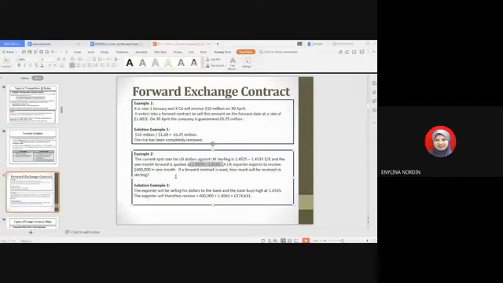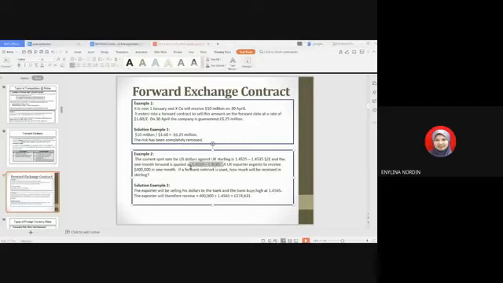Here again we need to determine whether this UK company is buying or selling the currency. The UK exporter gets $400,000 and wants to convert the dollar into pound sterling. That means this exporter is selling the dollar to the bank, and the bank will buy the dollar. Then the second step is to determine what rate the bank will use. Definitely, the bank will use the forward rate, which is specified in the forward contract.